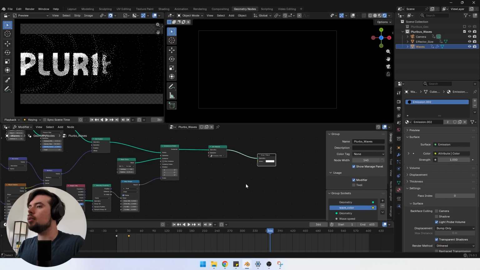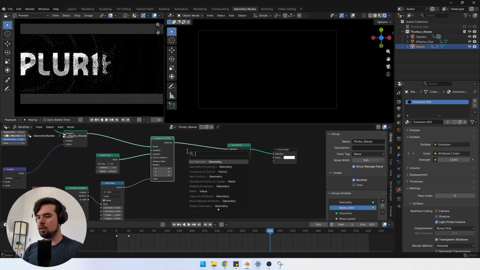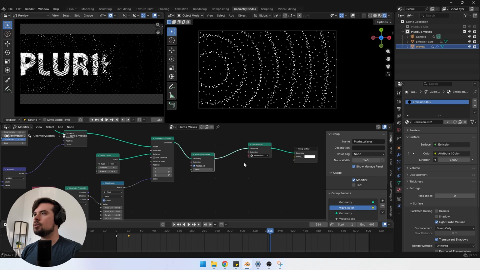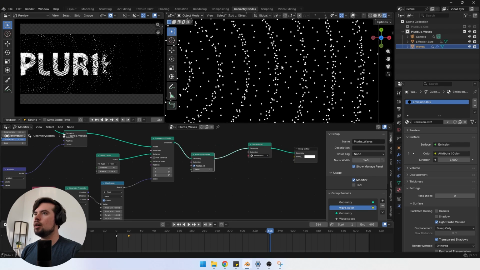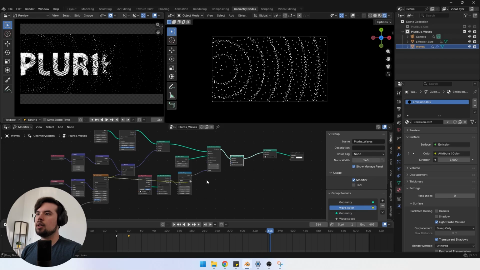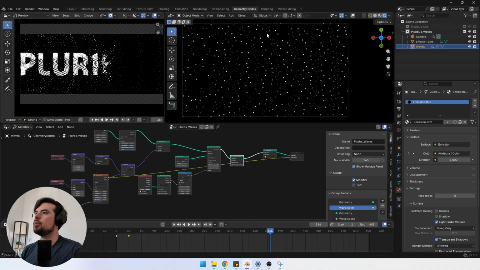Now, since we still don't see our dots, I'm guessing I forgot to add a realize instances node, and this just tells it to actually create geometry. And there we see our white dots. And if I plug in our wave texture, then we even have the rings.